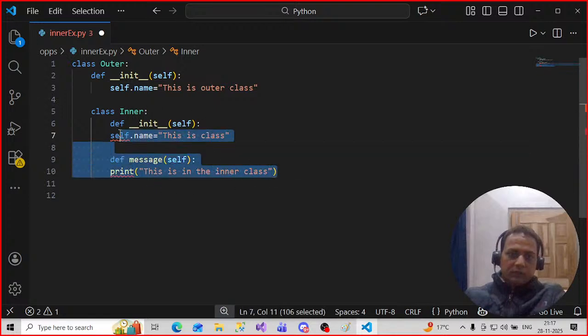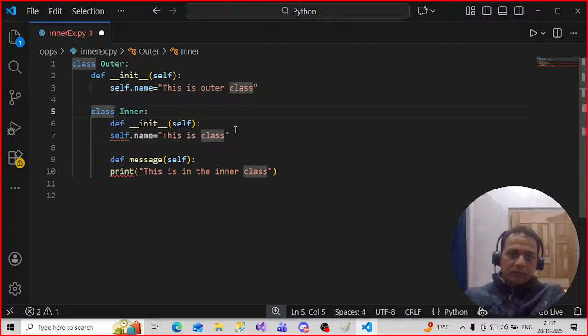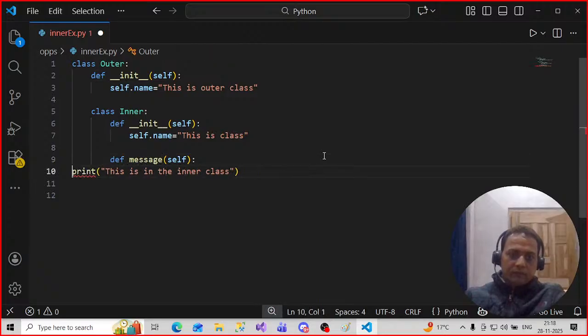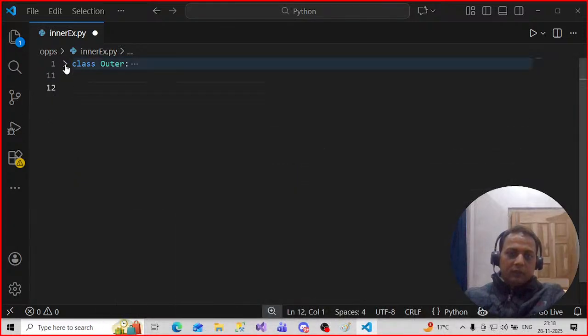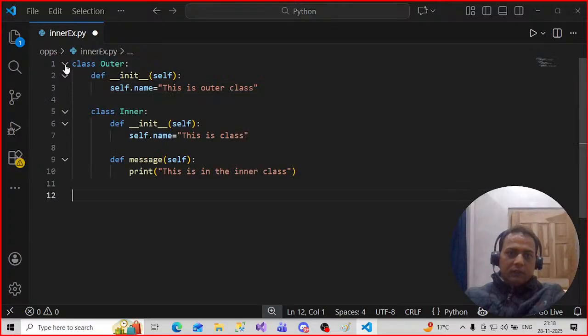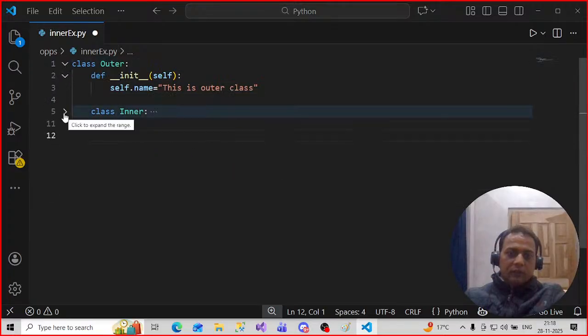So this one is the identification we need to handle. This way. Okay, so what I have created is an outer class. See, it is collapsing, correct? This is the outer class and this is the inner class that is inside the outer class.